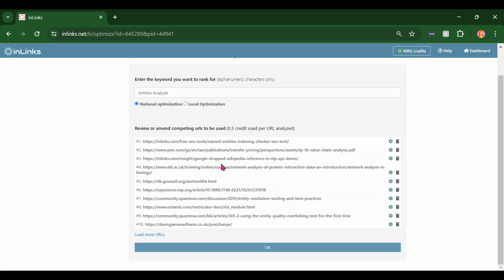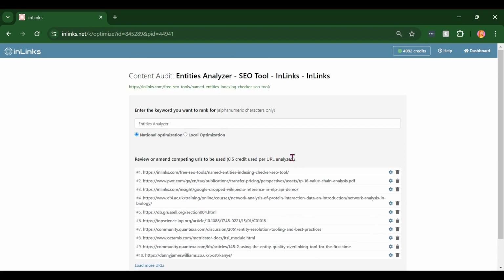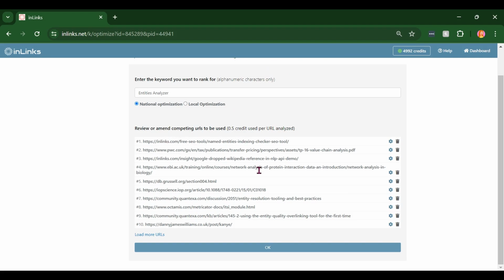It's going to find out the top 10 ranking pages for this kind of thing. Oh, we're already ranking pretty highly for this. But we can replace ours with maybe a different competitor that we have, but you can add that in there. We'll dismiss it for now, and then we can press OK.